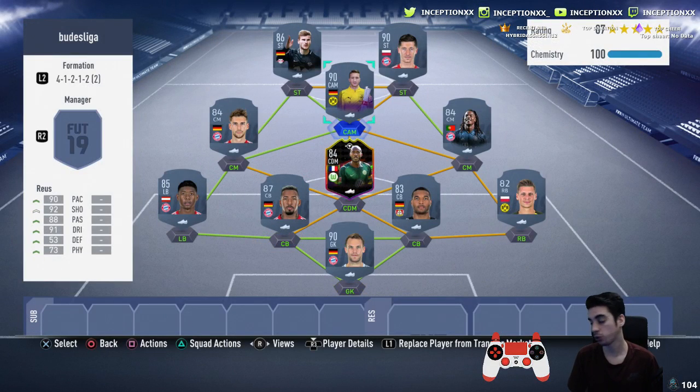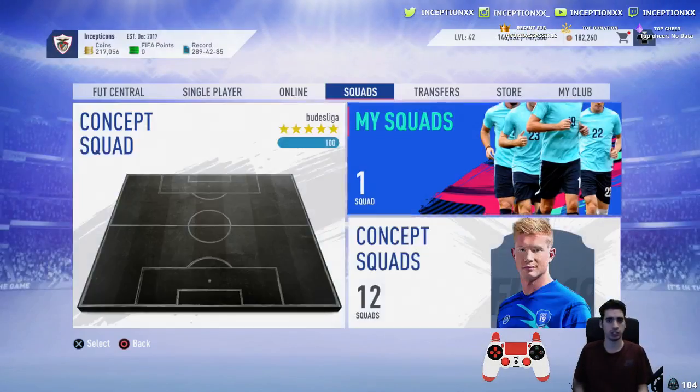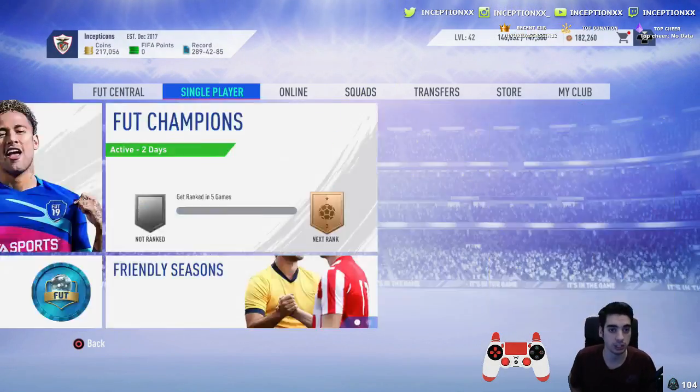But this can be a 4-1-2-2 that you can work with in the beginning. The problem with this is that switching to a wide formation isn't necessarily ideal, but a fun team regardless to use, right? Good work rates everywhere. A fun team that you can use, you know, just to mess about and just have fun with FIFA. So that is going to conclude the video for today, guys.